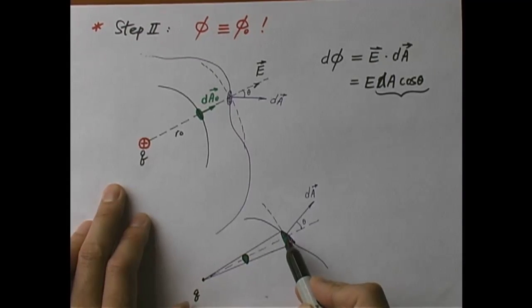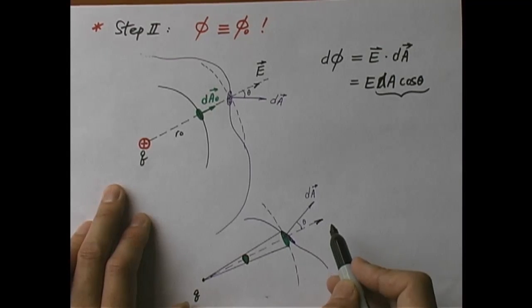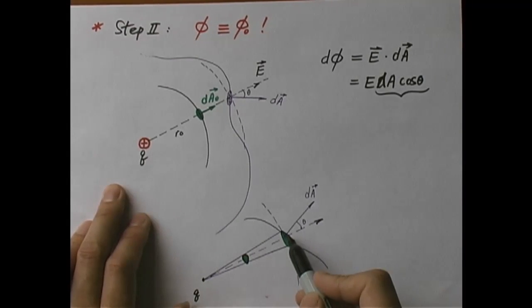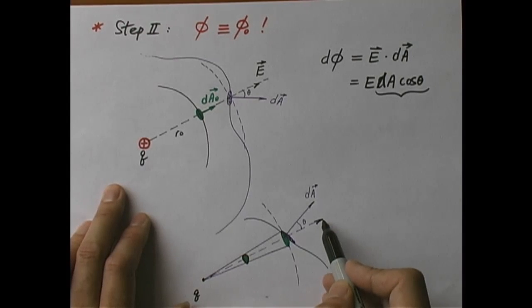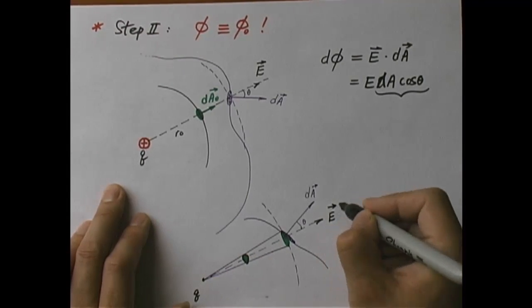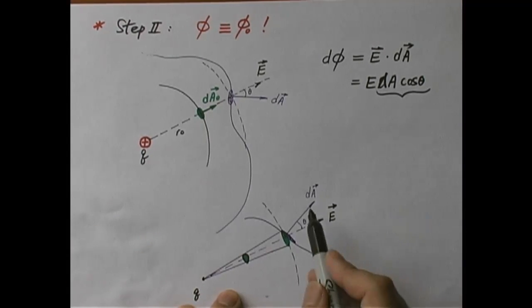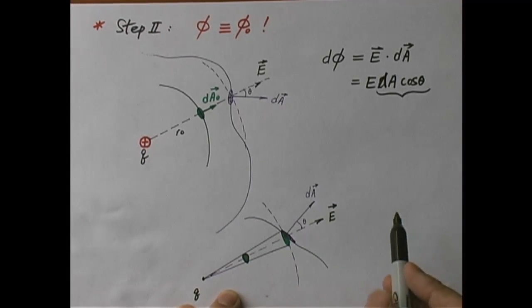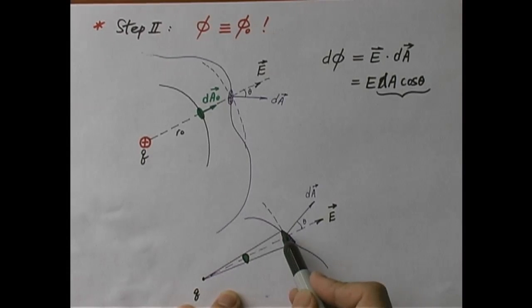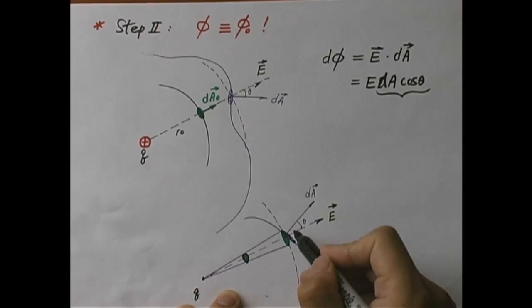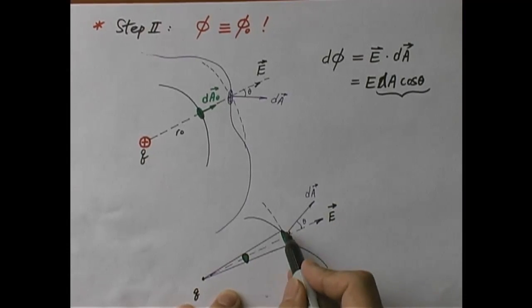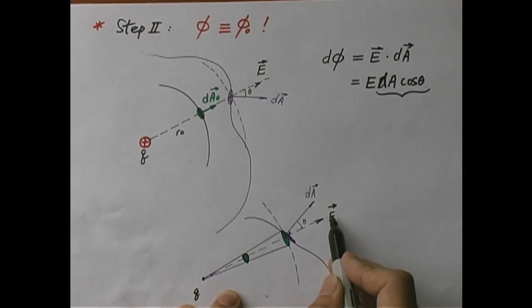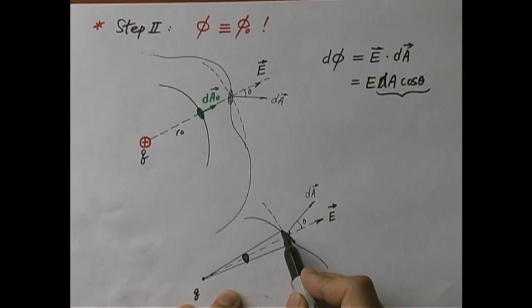This new green surface has an orientation like that because it's a sphere centered here, and that is both the orientation of the green surface and of the electric field, radially outward. So let's take a closer look at dA dot E, which is dA times cosine theta. Now let me ask you, what is the angle between this purple surface and this green surface? Well, the purple surface is perpendicular to dA, and the green surface is perpendicular to E, right? So what is the angle between these two surfaces? Isn't that the same angle theta, because this purple surface is perpendicular to dA, and the green surface is perpendicular to E?